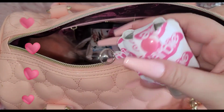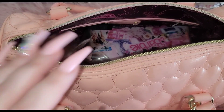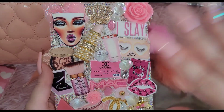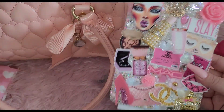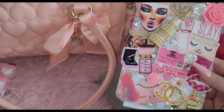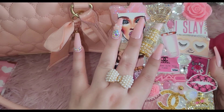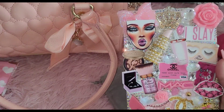The hand sanitizer clips right here and when it's done I can refill it — it can also be used as a keychain, but I don't want it to break. Now this pouch has something super super beautiful inside. This is a custom mirror that I actually made. I was inspired by someone on Instagram — I think it's My Cute Gifts or something. I absolutely love this; it's a huge mirror and everything is designed to my liking. I found these little gems and I adore it.